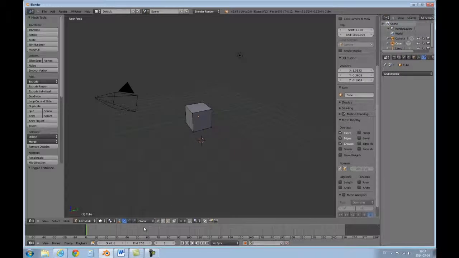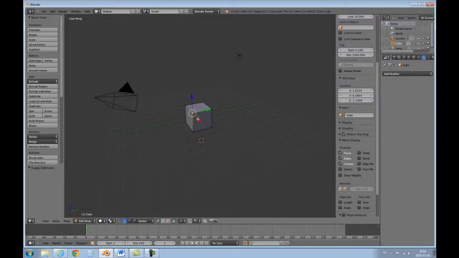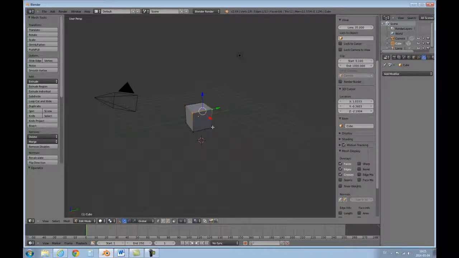There's a black point there. These are vertices, and when this button is active, like it is now, I can select a single vertex and move it around. So if I click on a vertex there, I can drag it and move it around like this. I can also hold down the Shift key and select several vertices at the same time, and I can move those around in a group like that.